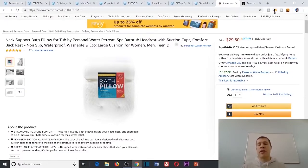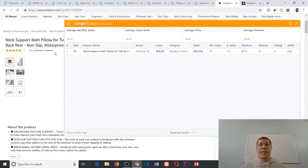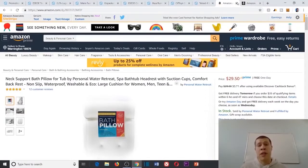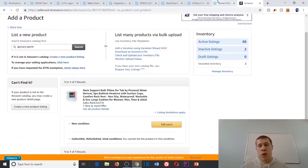So it all depends on the sales numbers. Would this be a good product to buy 10 of? Probably not, because the monthly sales are 33, so it's only selling about 1 a day. Personally, I would probably buy 1 or 2 of these because the profit margin is pretty solid, if you could, obviously. But you probably don't want to get more than 5 here, because if you bought 5, you might not sell them all. It might take you a week to sell them. But 5 times 27, that's pretty good. What is that? That's like half of 270. So is that a $135 profit? This is a great profit. I would definitely recommend buying this if you were looking into it.